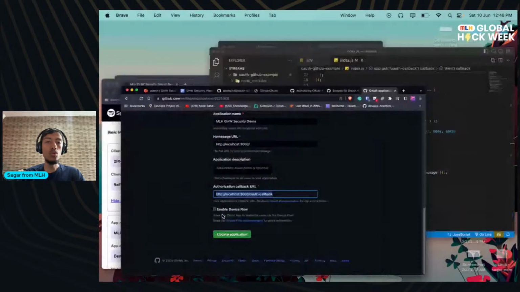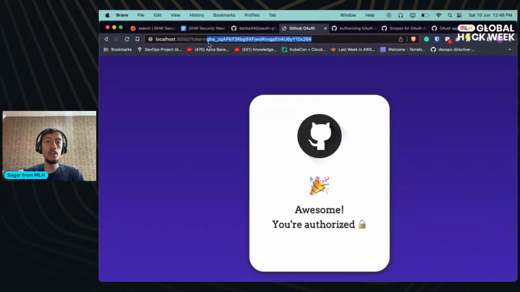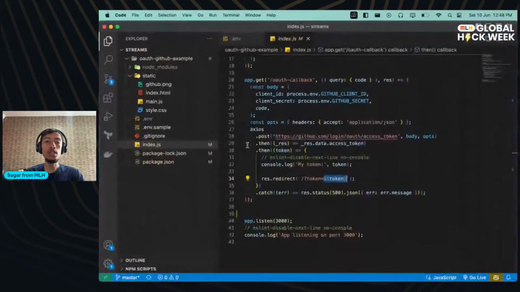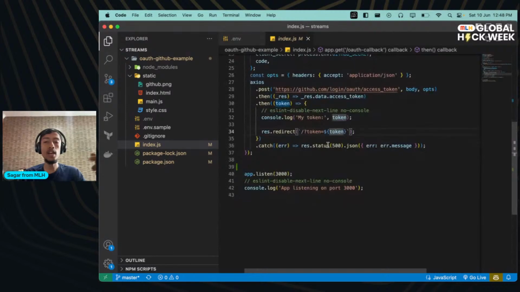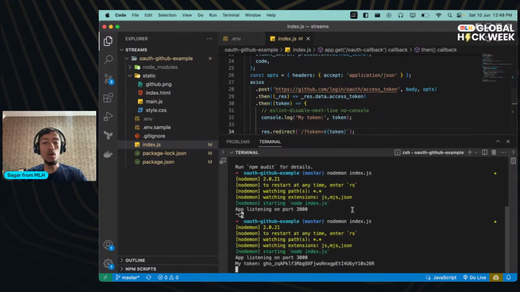So if you go to the browser and see over here, we saw the endpoint as slash token and we got the token itself, right? So this is how we are getting that, because we are redirecting the user to slash token endpoint and displaying the token over here. And if we are getting an error, then we are just displaying the error, but that is not the case in our scenario. Let's try to see in the console itself.